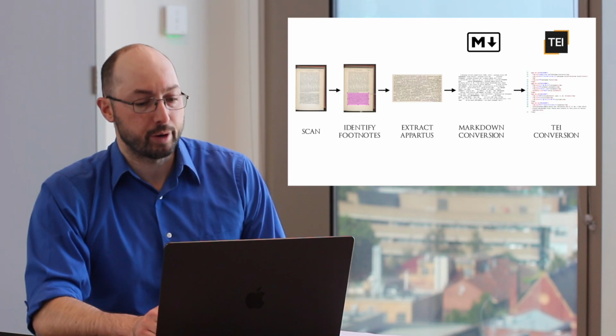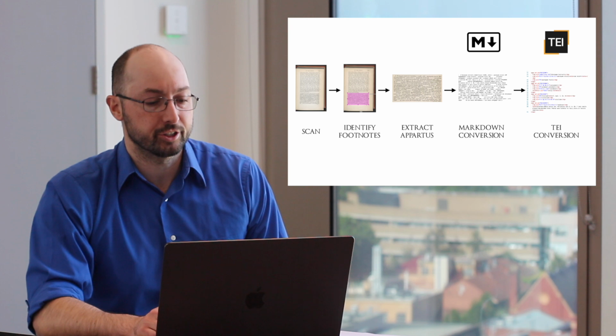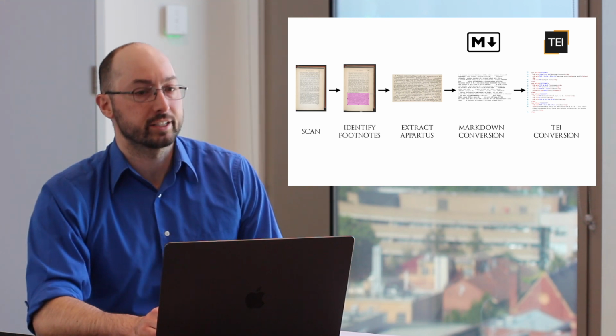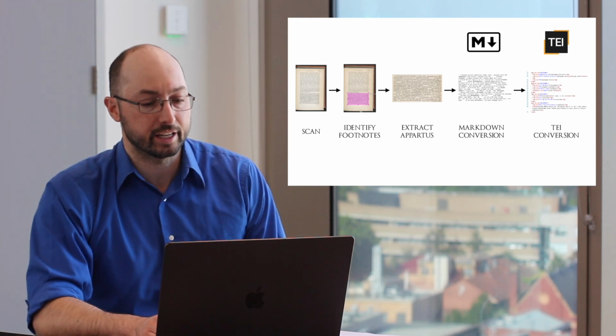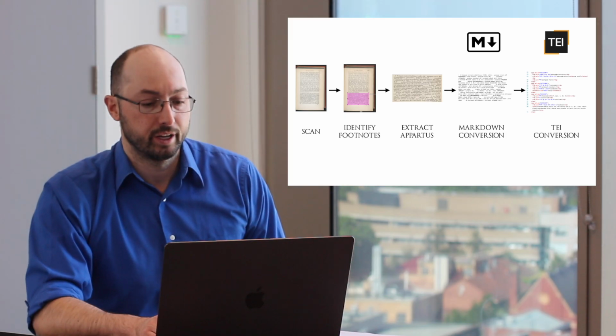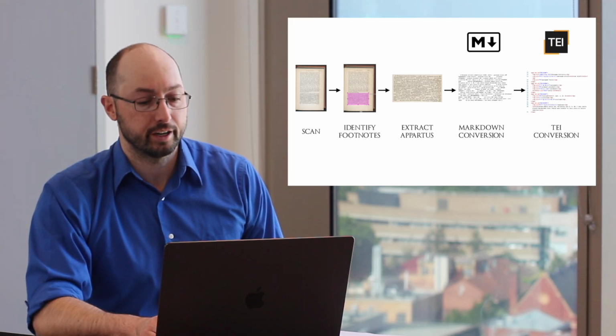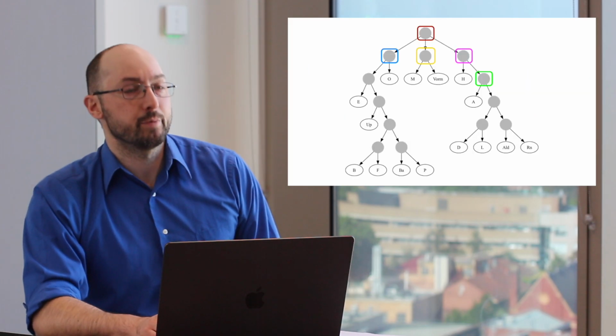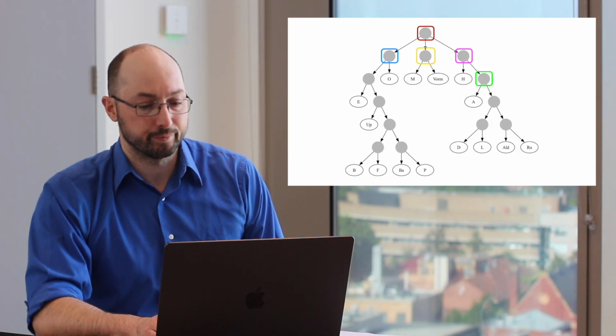We use Collectra to build a pipeline that takes a scan of each page of the edition and identifies the footnotes and extracts the apparatus. It then uses a large language model to read the footnotes in markdown format, and then we use a large language model again to convert the output into the Text Encoding Initiative, or TEI. That has allowed us to come up with the family tree of the manuscripts of Livy.